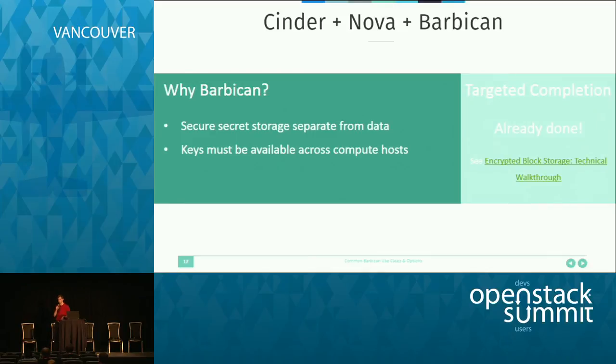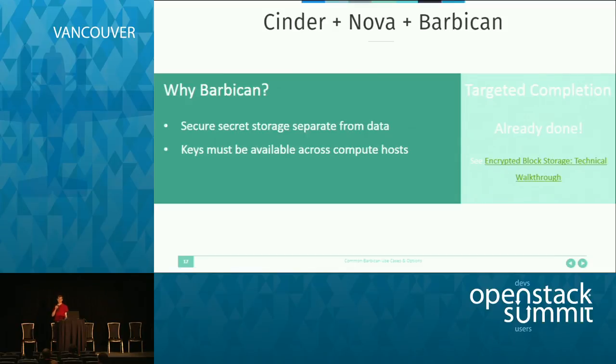So what we're getting out of Barbican or key management, Castellan in general, is secure key storage separate from the data itself. When we were starting the work, we knew we couldn't store keys either in the Nova database or Cinder database. Very nice for a prototype, not good from the eventual security that you want to have for one of these features.